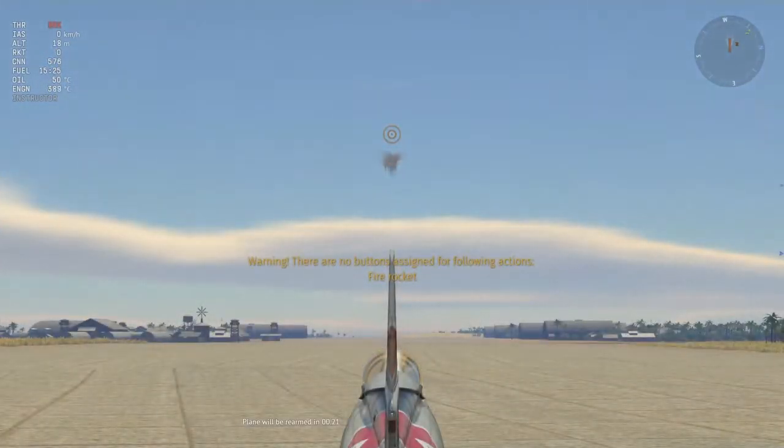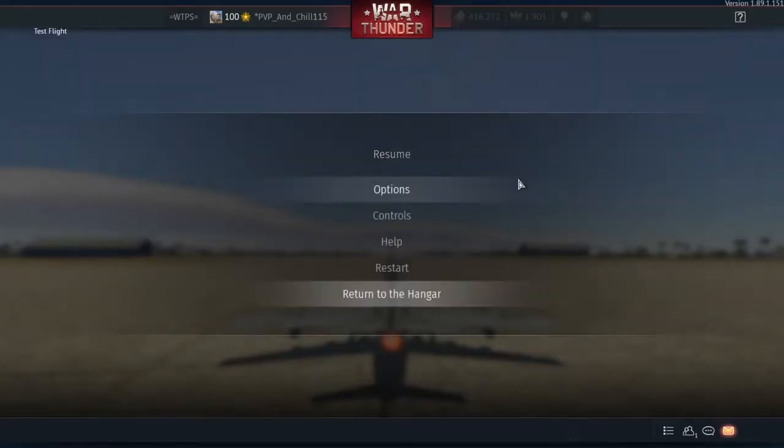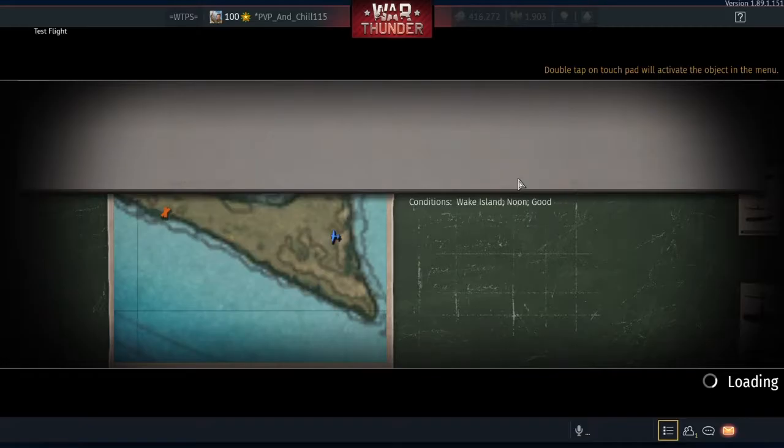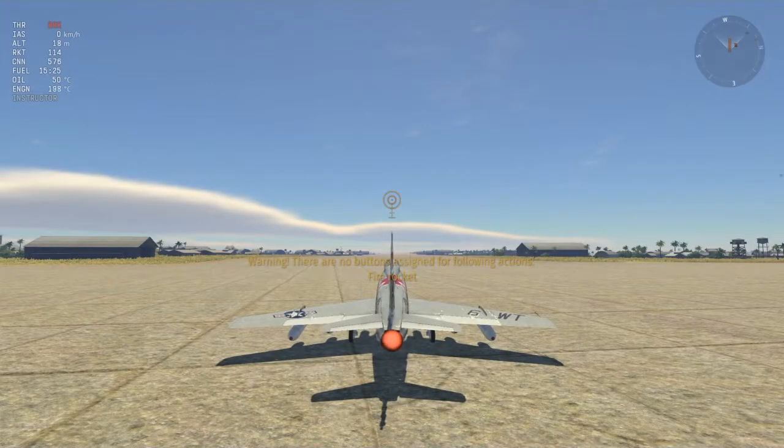I fired 114 in what? 5, 6 seconds? I'll show you the controls again and then I'll do it again, but yeah, 5 or 6 seconds I dumped all those rockets.